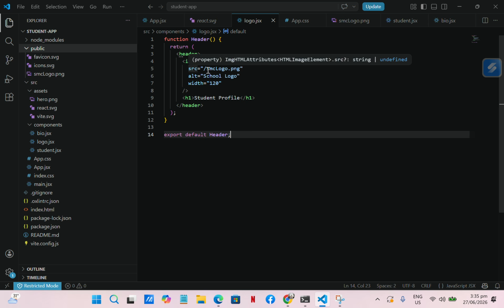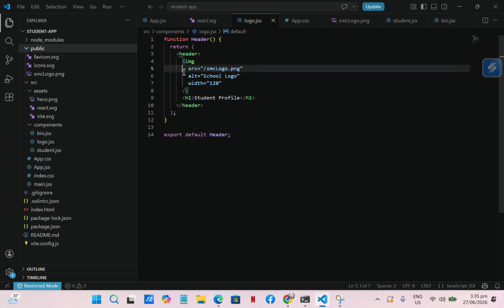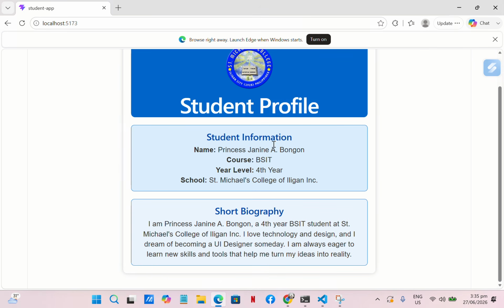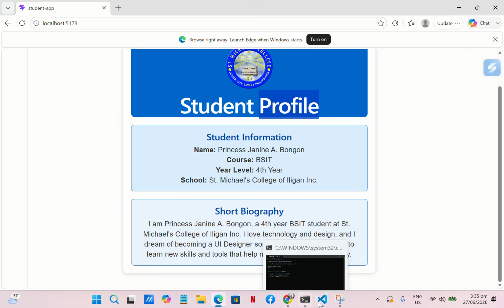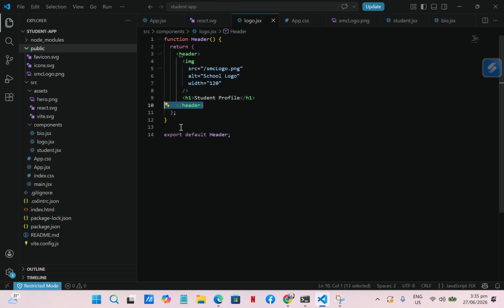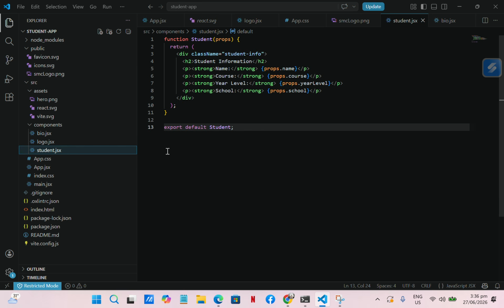So we have here the image, the source, the logo, the width, and then the student profile. Then the header closes, and then export default header. After that is the student. This student function takes student props, and this is the React component named student.